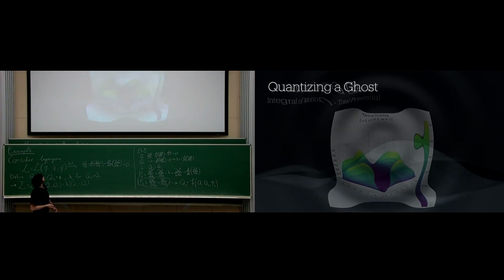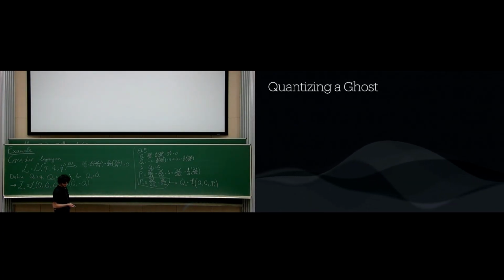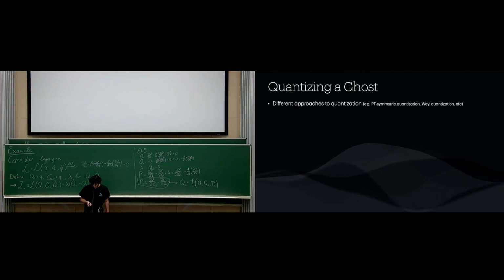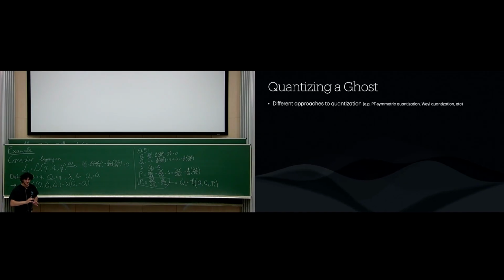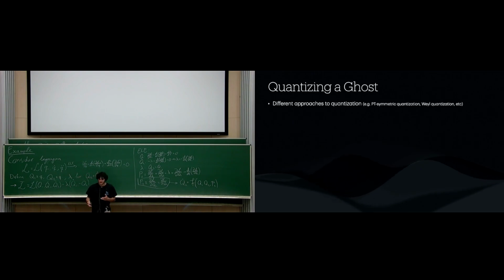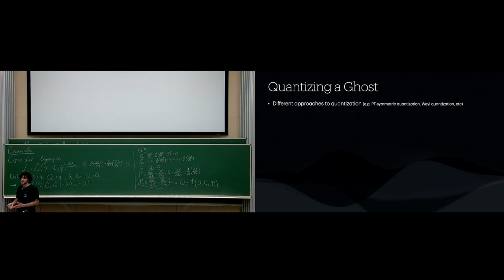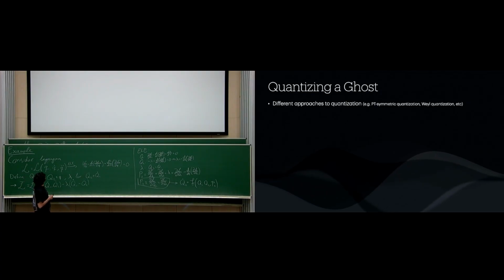Okay, very good. So now, how do we quantize such a system? There are different ways of going about it. Even before these kinds of systems, I earlier mentioned the Pais-Uhlenbeck system, which contains ghosts as a higher derivative theory. People have considered different ways of quantizing ghostly systems to circumvent the sort of vacuum instabilities that arise because of the Hamiltonian being unbounded from below. So PT symmetric quantization, Weyl quantization, which is more geometric, where you define basically how your Poisson bracket quantizes.